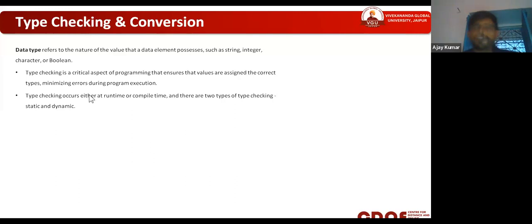So these processes check the errors. When we check the error at compile time, we can correct it at that time. But when we check the error at runtime, we can confirm it only after compilation, at runtime. So type checking is done in many manners, like static and dynamic. Static means it is done during compilation time, and dynamic means it is done during runtime.